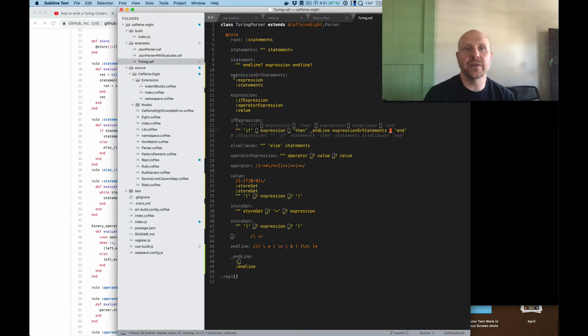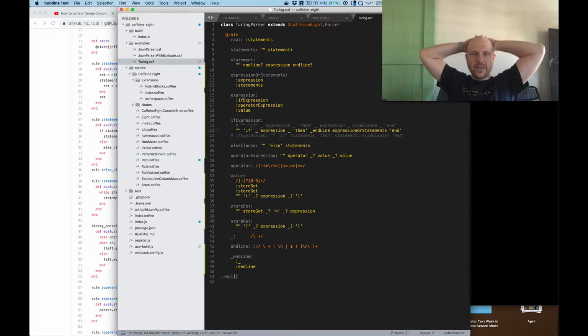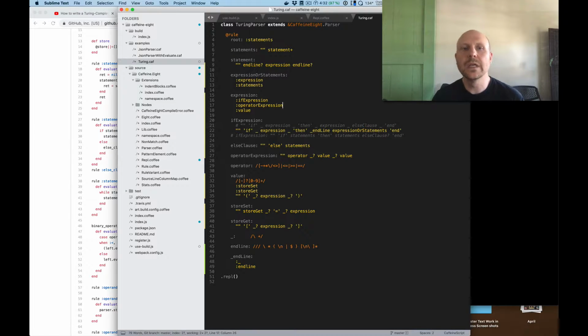So I think what we're going to do here is that if it's an expression, it should... it's always a little bit tricky to get the patterns right here. If we're getting an expression there, we should probably match statements first rather than expression.